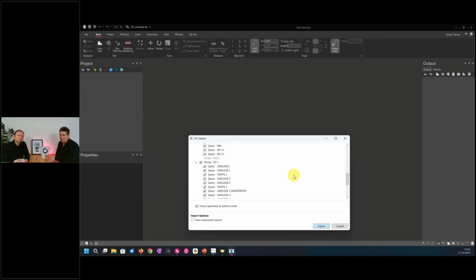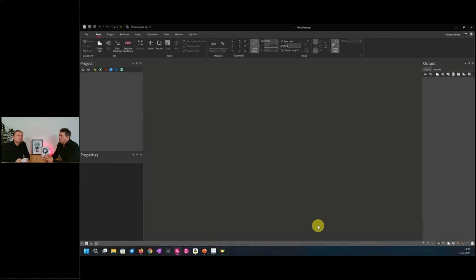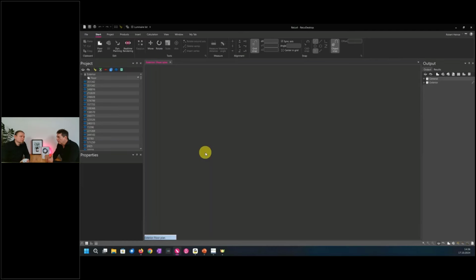You can create in Revit a model without rooms, just geometry, built to the proposals of construction: exterior walls, interior walls, ceilings which go over the complete floor, for example, and all these problems. And you also have an option in Revit to create rooms, which is similar to the IFC spaces in the IFC. And this is useful and needed for good handling of the import of IFC models inside of Relux.